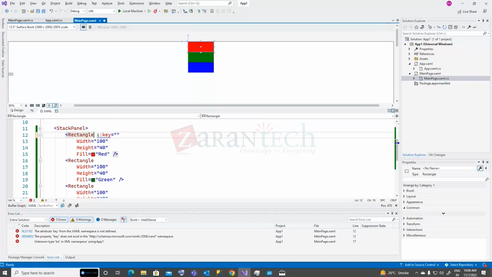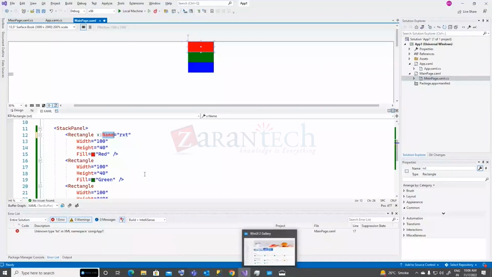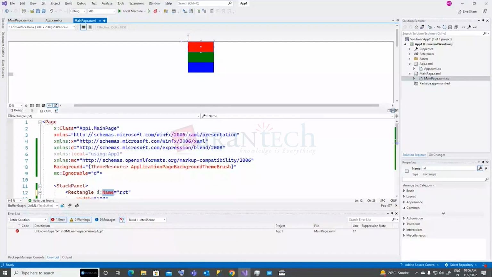Right now we can use Name, both are the same thing. Key and Name are very similar in nature, but Key is available to styles and Name is available to controls. Styles we will cover in more detail.